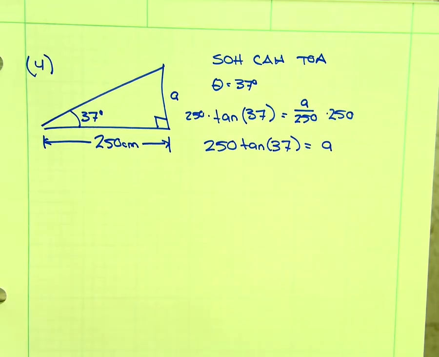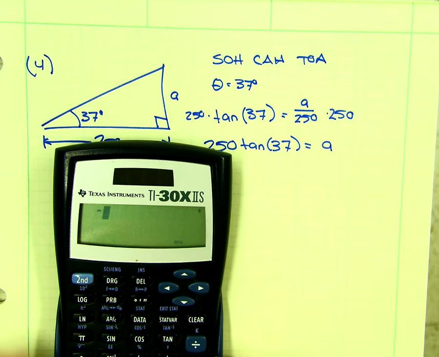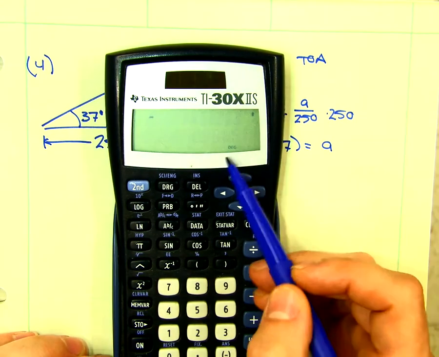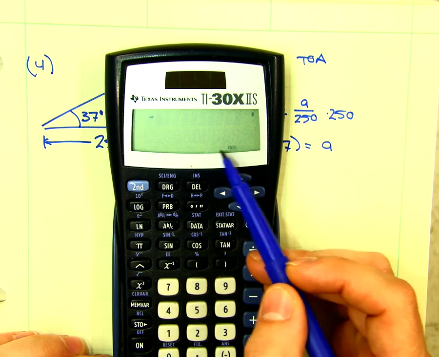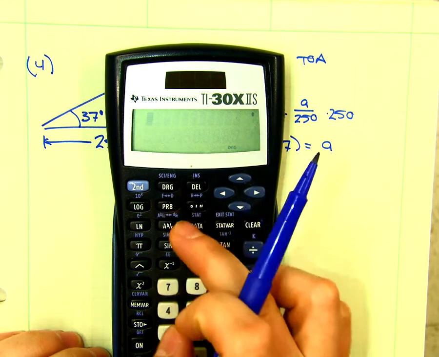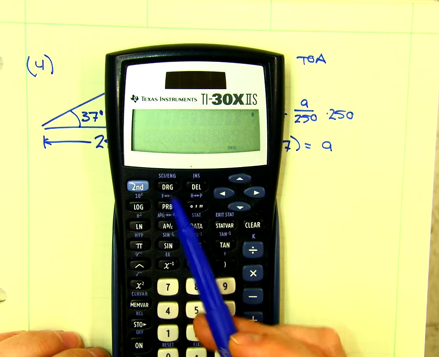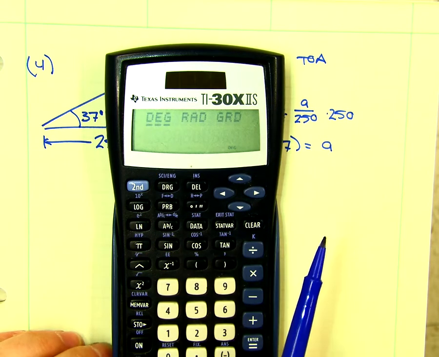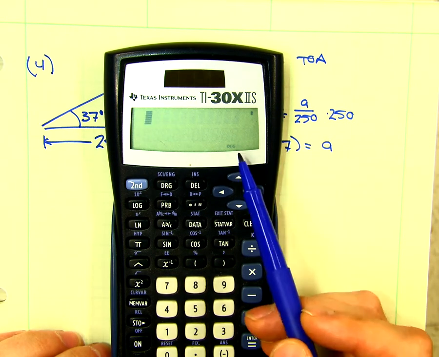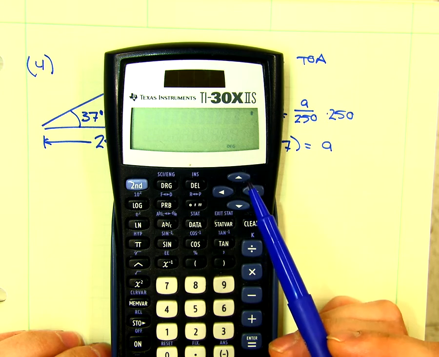Now when I'm doing this with my calculator, I need to make sure 100% that I'm in degrees and not in radians. So in order to do that on my calculator, I'll show you guys here. I've got a little DEG right there in the bottom of my screen, which is fantastic. If it wasn't, I would hit this DRG button, and I can see what pops up here. I can shift over to radians, or if I was in radians, I can shift back to degrees, hit enter, and then I'm going to have DEG or RAD over here.